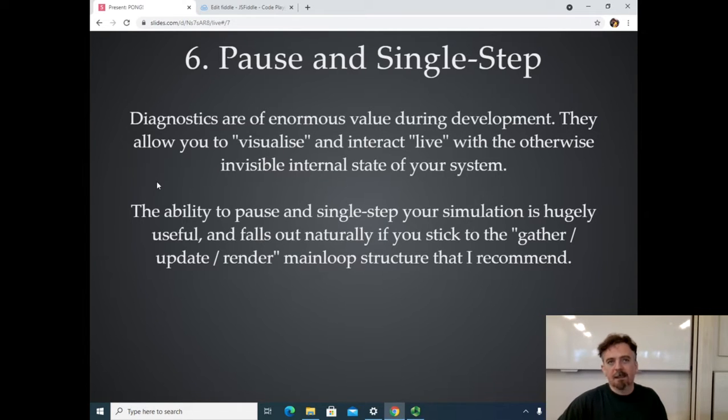Pausing and single stepping is one of the simplest things that you can add to give you some visibility into your system. For example, if I'm trying to debug a collision behavior, doing that purely by looking at the code, with very complex conditions and weird numbers that you don't know what they are, is quite hard. But if you can go into the game and reproduce that situation, then pause at the point of collision and start tracing through it or look at it frame by frame, it can make things easier.